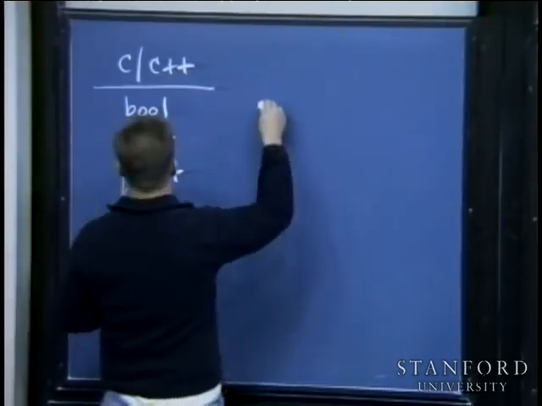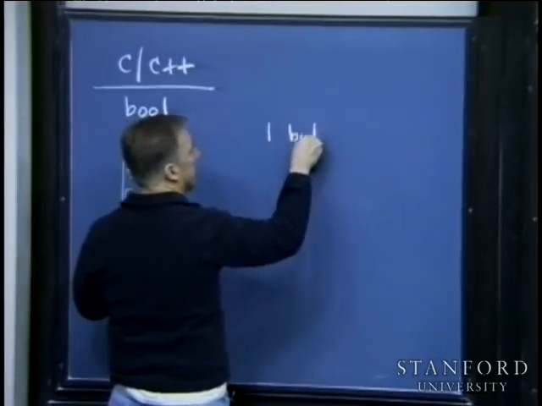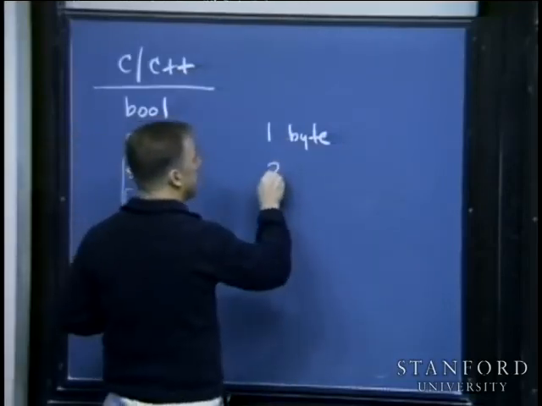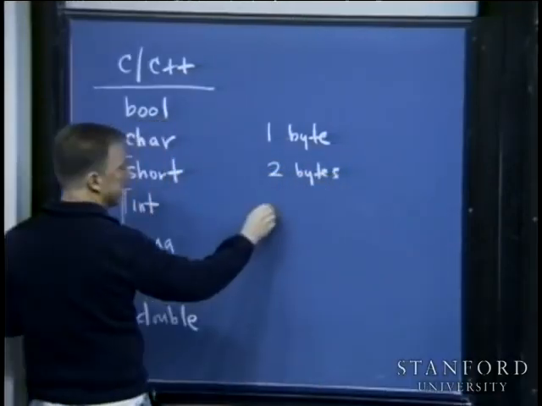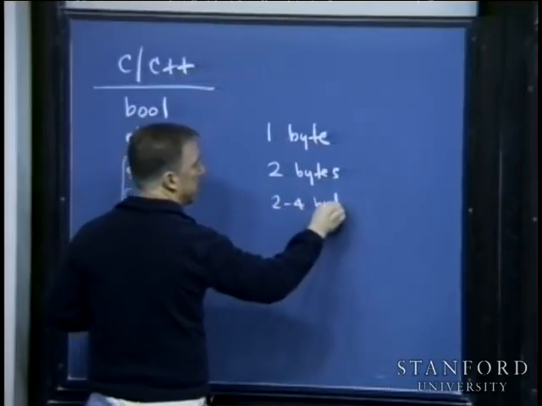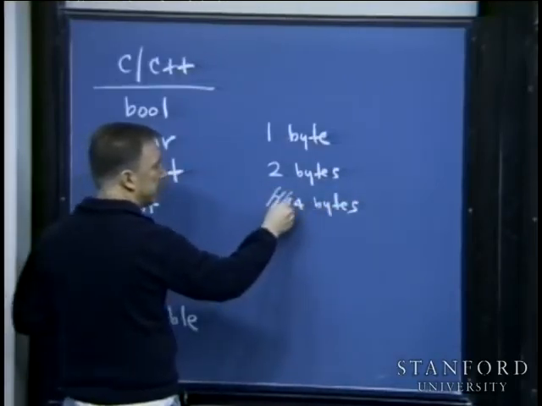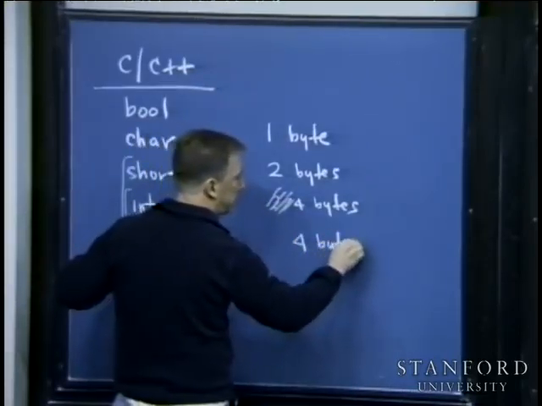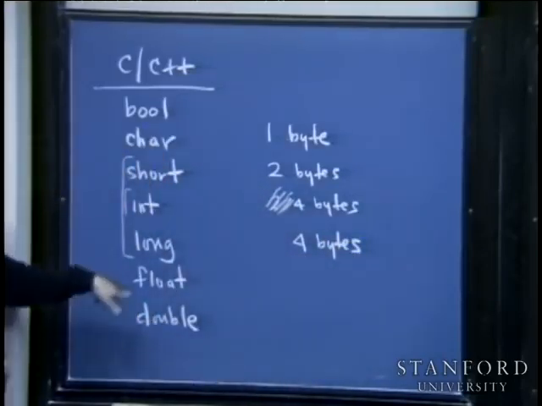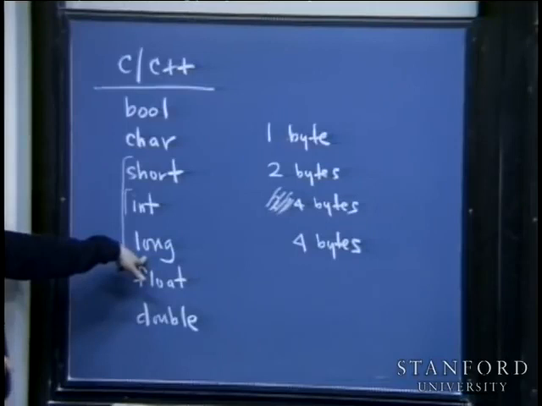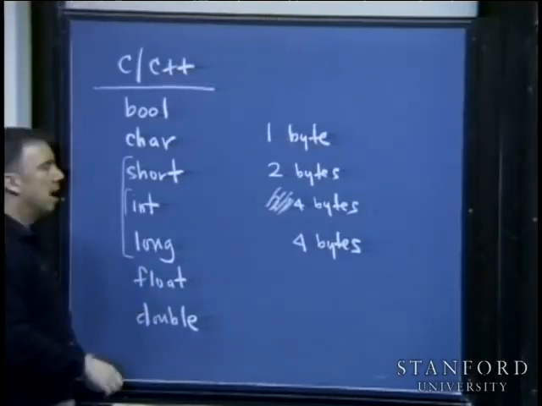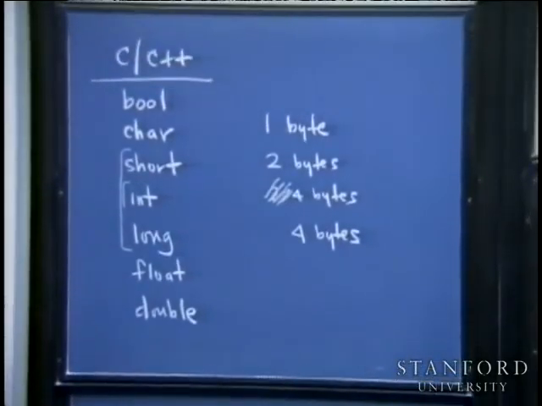The character is usually 1 byte in memory, at least in all C and C++ compilers that I know of. The short is typically 2 bytes. The int can actually be anywhere between 2 and 4 bytes, but we're going to pretend in this class that it's always 4 bytes. The long, for the time being, is 4 bytes of memory. There is another data type, which isn't common enough to deserve to be put on the blackboard, called the long long, which gives you 8 bytes of memory to represent really, really large numbers. They'll come up later on, but I'll talk about them if I ever need to.